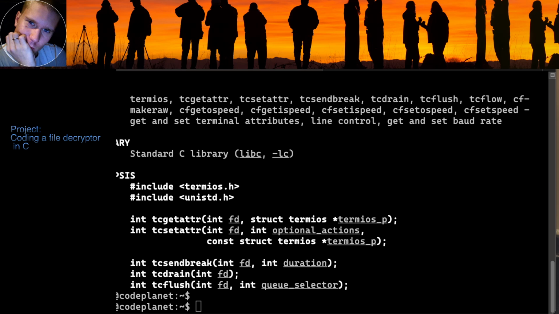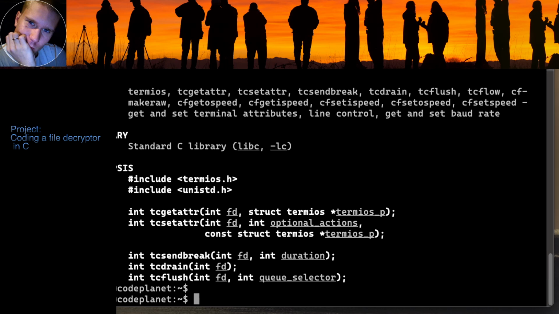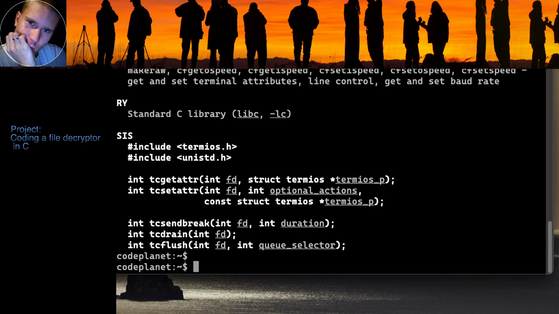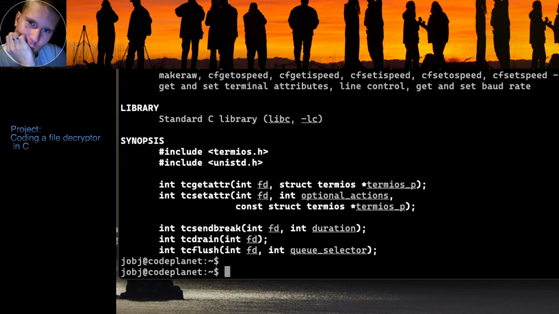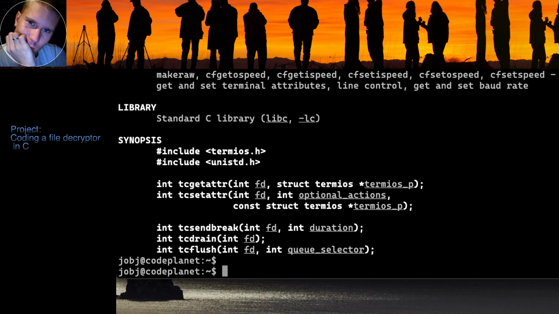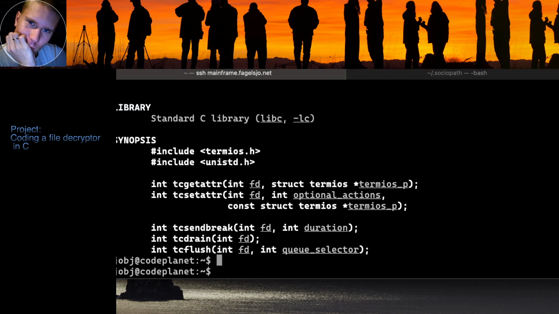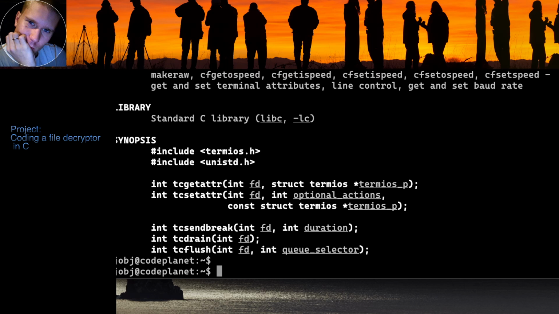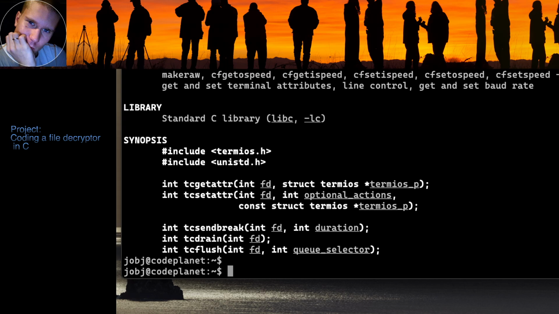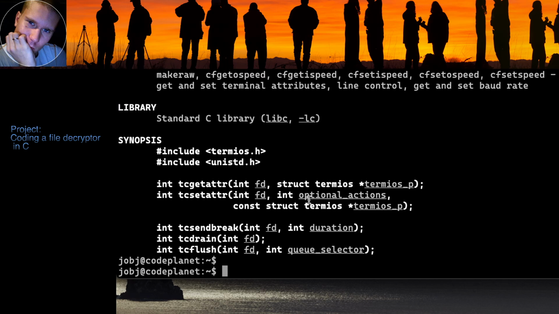I will move it a little bit and perhaps shrink it as well. We don't have to see all. This is good, I think.